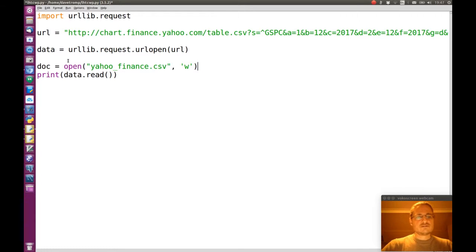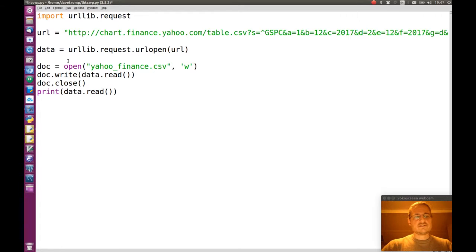So this opens or instantiates an object with a file on the file system, and now we will write the data to this file, which we will do like so. We will do doc.write(data.read()), and then we close the document, doc.close().